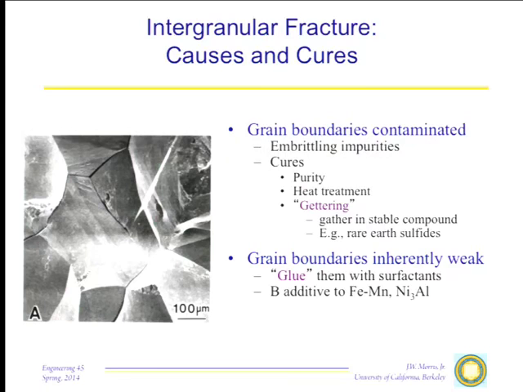A very good one is boron. If you add a little bit of boron to a 12 manganese iron alloy, the ductile-brittle transition, which was above room temperature to begin with, will drop to below liquid nitrogen temperature on the addition of 1/100th of a percent boron, because the boron just goes straight to the grain boundaries and glues them together.